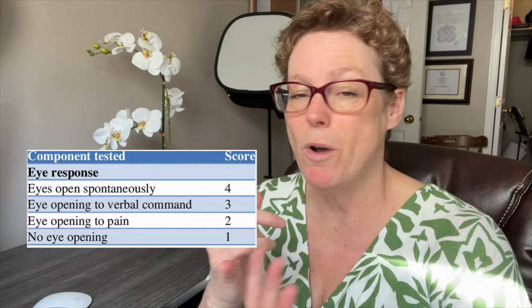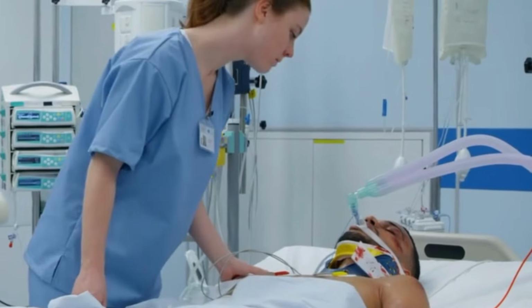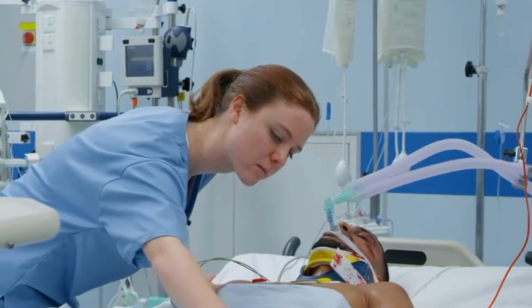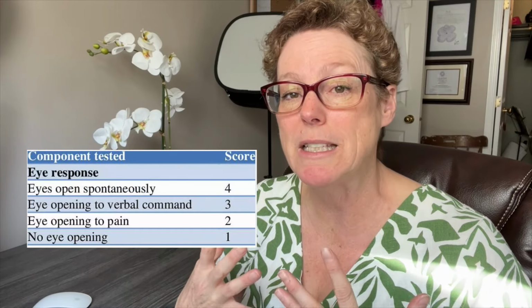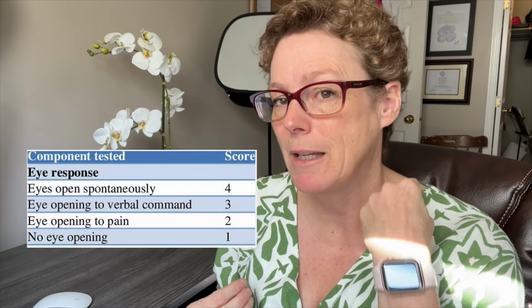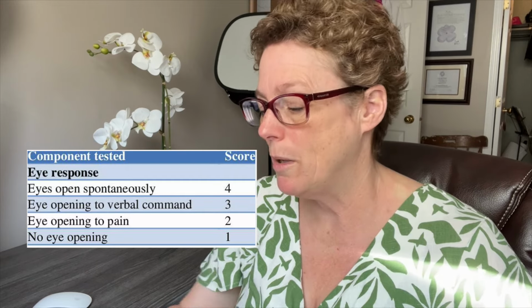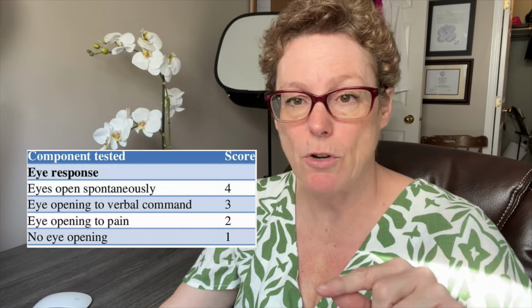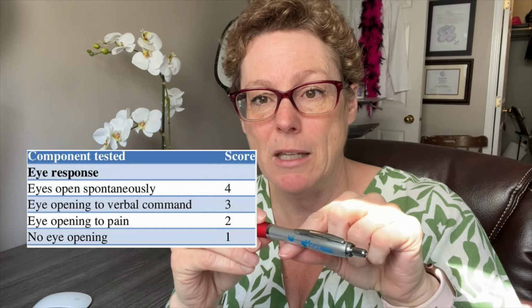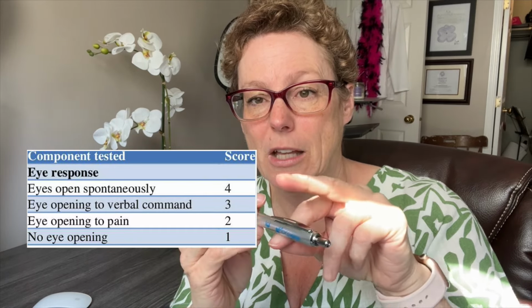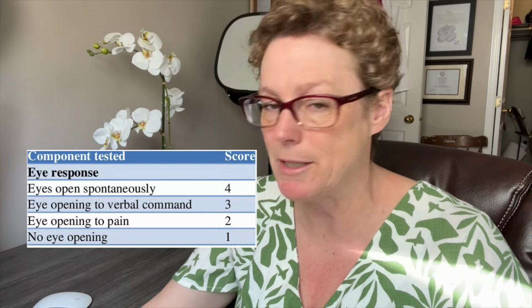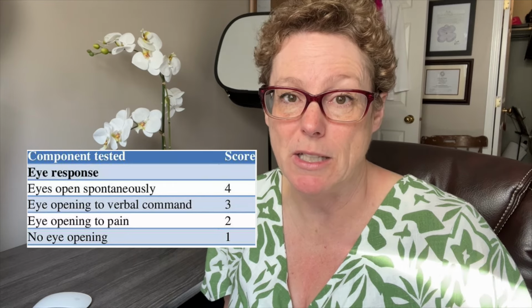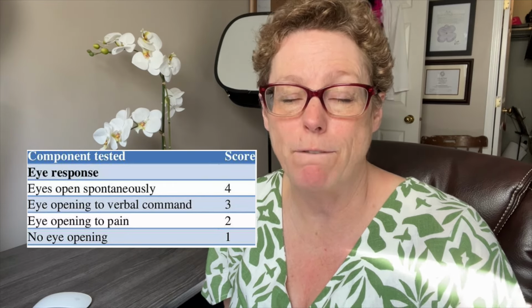What that looks like is you walk in the room, you've called their name, you've tried engaging with them, they're not responding spontaneously to your presence, they're not responding to your voice. And so now we're going to see if we can stimulate them. You might want to do a little pinch. You may want to do a sternal rub if that's what you need to do. Another option is we often will take our pen into the bed of the nail and press down to see if there's a response. If they open their eyes to the stimulus, that's a 2 out of 4.